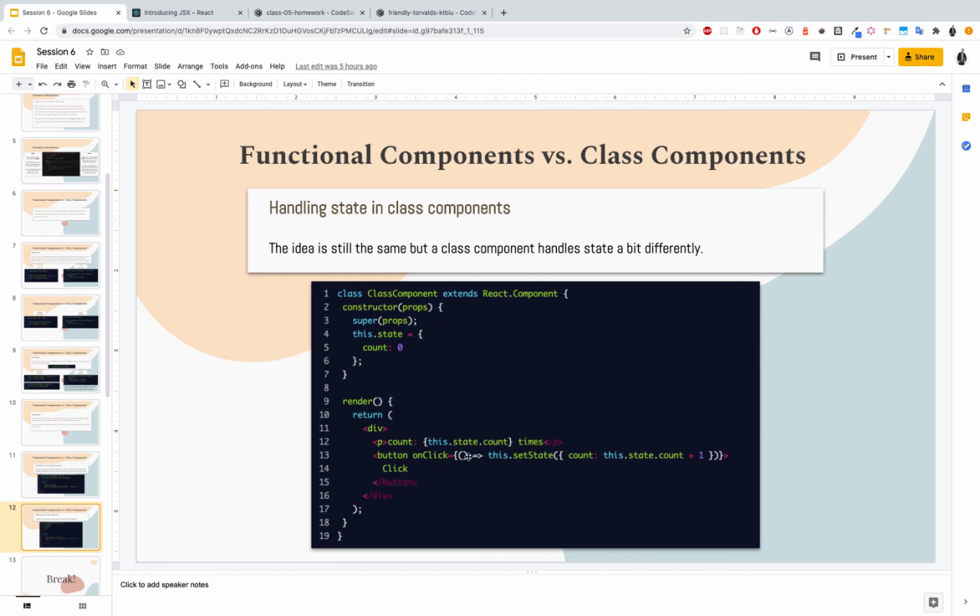Here we're passing a function that says, please update the state. How do we do this? It uses this.setState, and every time we assign a new value to the attribute count. So whenever we call this, we are adding +1 to the old value. Okay?